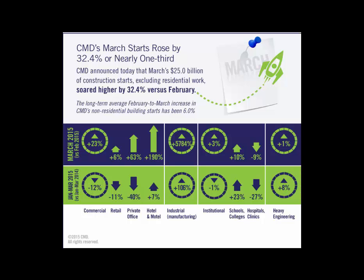So, and then institutional, think of it, hospitals, hospitals and clinics is separated out, schools and colleges, prisons, other facilities like that are all in the institutional category. And then heavy engineering, you can see it's just chugging along at pretty much the same speed it has been. So heavy engineering is where we're dealing with a lot of the public works type projects. And I don't know if you've noticed in budgets and things like now, a lot of government entities don't have a long-term budget. In fact, Congress just approved a 5-month extension of a bill that they extended a while back.